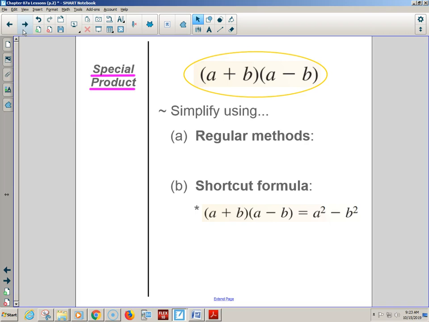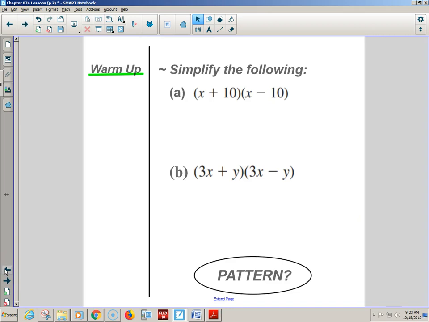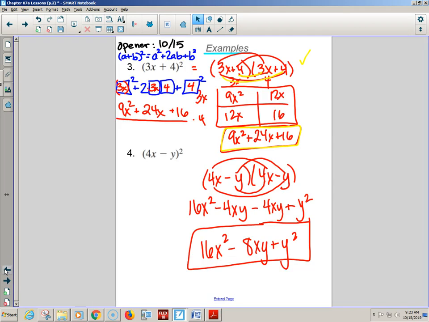Jeremy, Trey, Alexis, Andrew, it's okay. I was grading and trying to help people on the middle terms and other little mistakes they were making. As I walked around the room, the things I kept seeing over and over again, which I hope you'll try to catch yourselves on from here on out, are mistakes when you have two numbers being multiplied, like how to multiply 3x and 3x. It wasn't just Kayla, it wasn't just Andrew, it was a lot of you. That multiplication of 3x times 3x, or 4x times 4x.